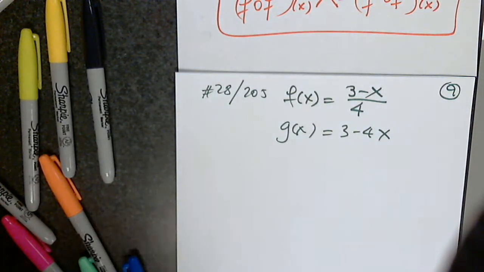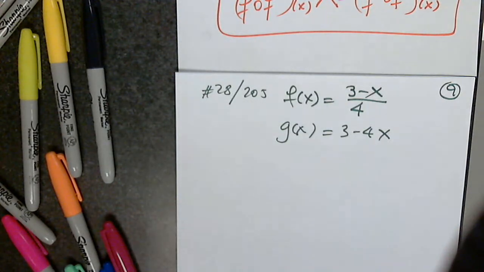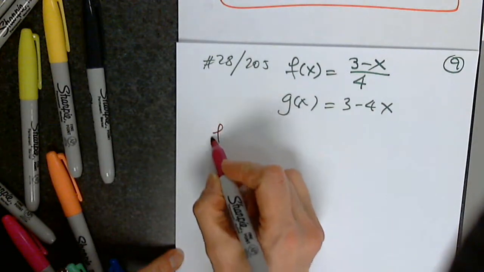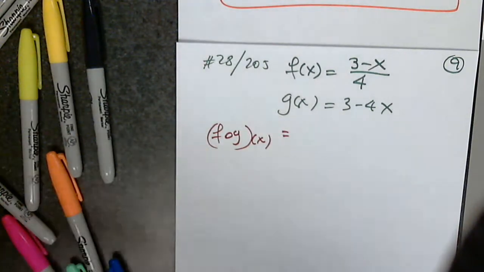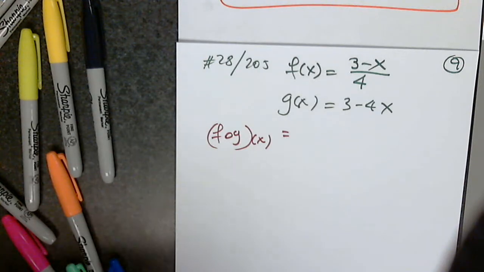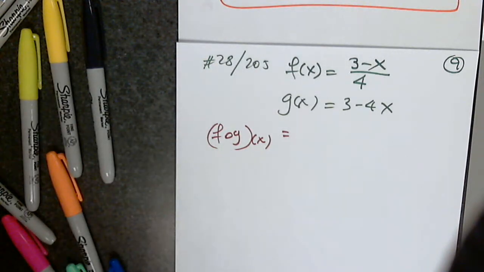What do I have to calculate? What do you think I should calculate and check whether I get what? Exactly. So what do I calculate then? Exactly. Awesome. And if the answer is x in both directions, what will I conclude about f and g? They must be inverses of each other because they cancel their effect. I applied them in two directions, first one and then the other and then vice versa, and I got x, plain x. They must be inverses of each other. There is no other way. If two functions are not inverses of each other, the function composition will not be x.